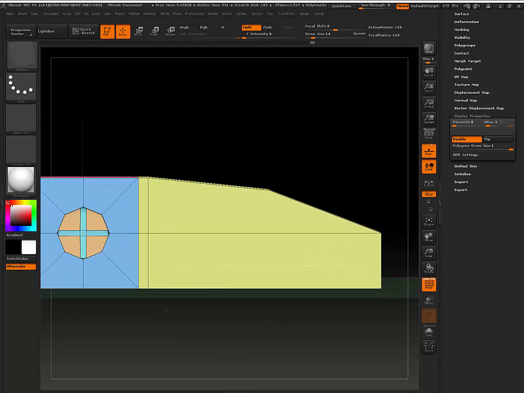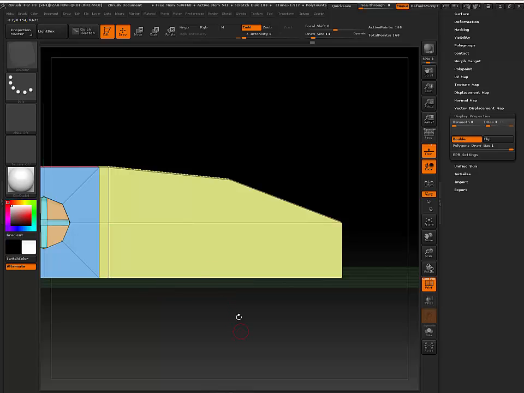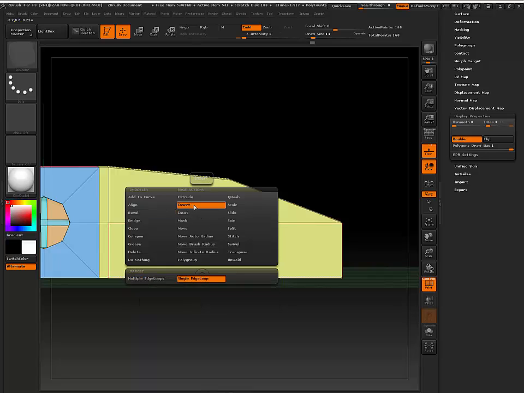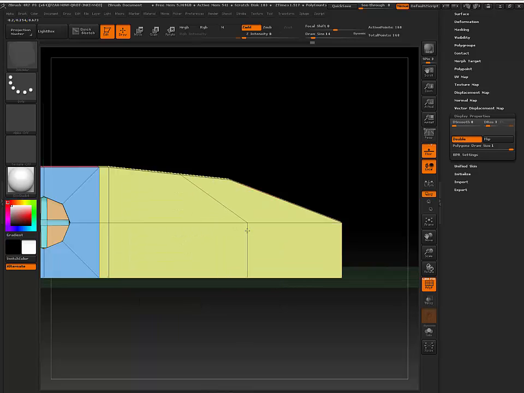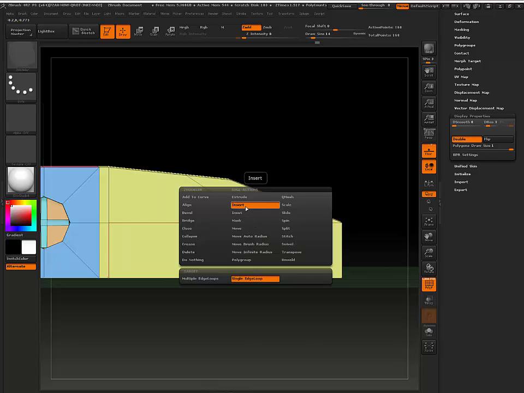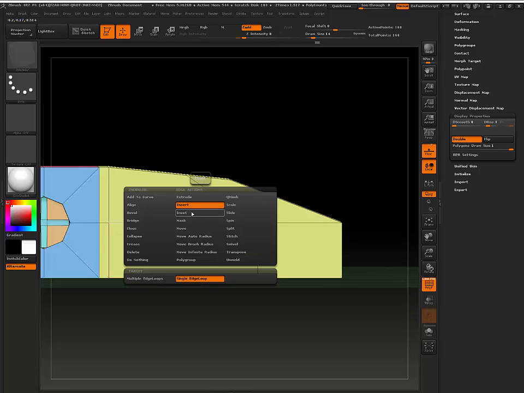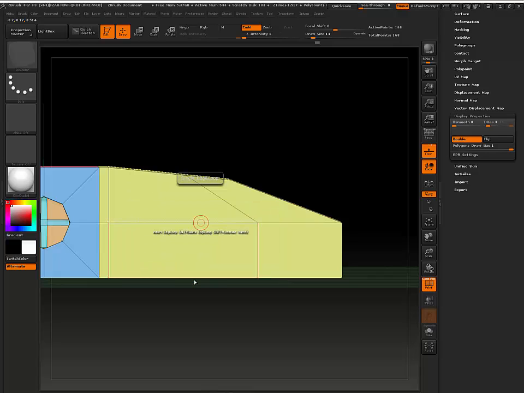Then I'm going to add the edge loop somewhere over here. Let's see how we're going to add the edge loop. Insert, add the edge loop over here. See, you saw how we add the edge loop. Hover your mouse on the edge, space bar, and insert single edge loop. Okay, then you can create the edge loop.